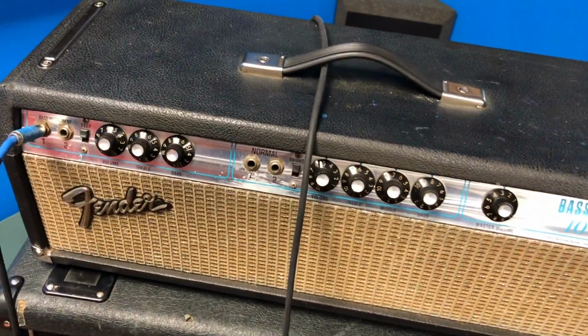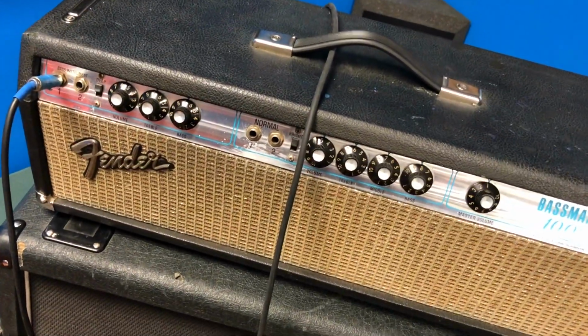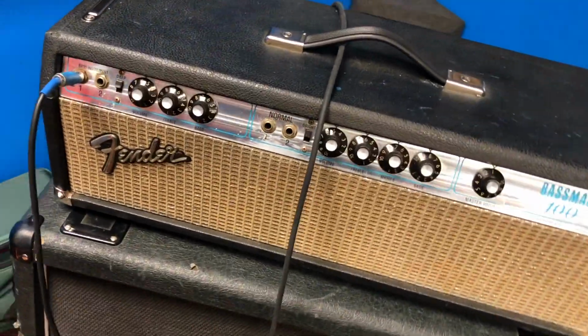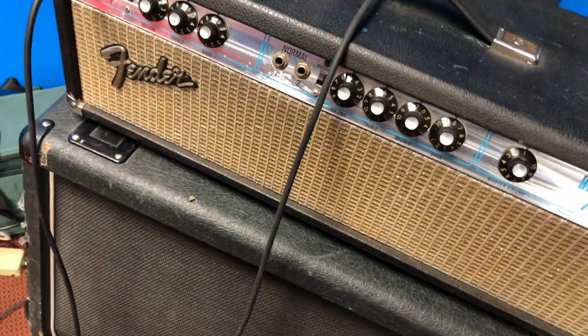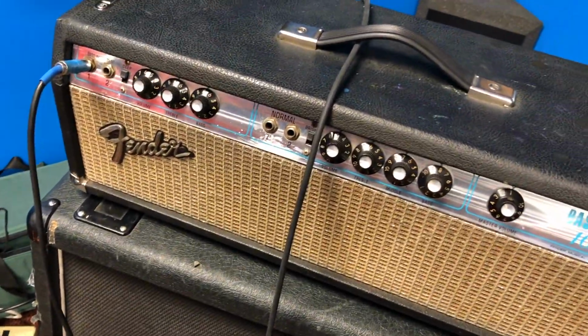If it doesn't work, let's say you plugged right into your head, and all of a sudden you play, still nothing. And you've already done all the protocol up till that point, okay? You already checked all the switches and all the dials and everything like that. Well, then you have to assume it's your cable. So take out the cable, swap it with another one. If it works, it was the cable. That's a good fix because usually you can bring an extra cable, save the day.